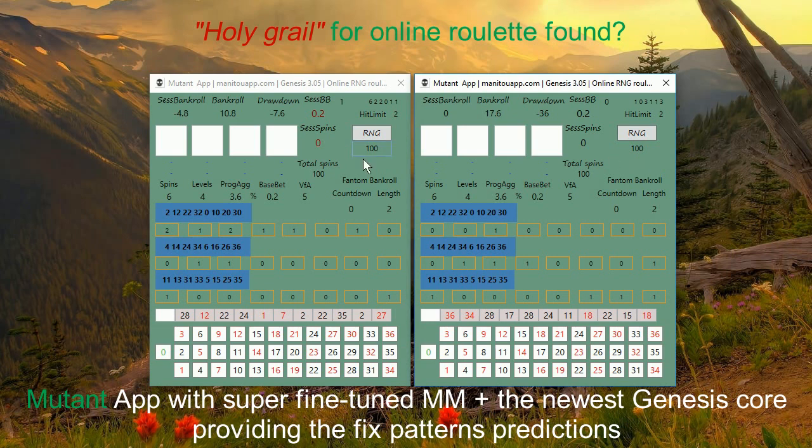So what happened is we can see in the first case we played 5 times and all winning. In the second case we played 6 times and all winning. So let's generate another 100 spins.